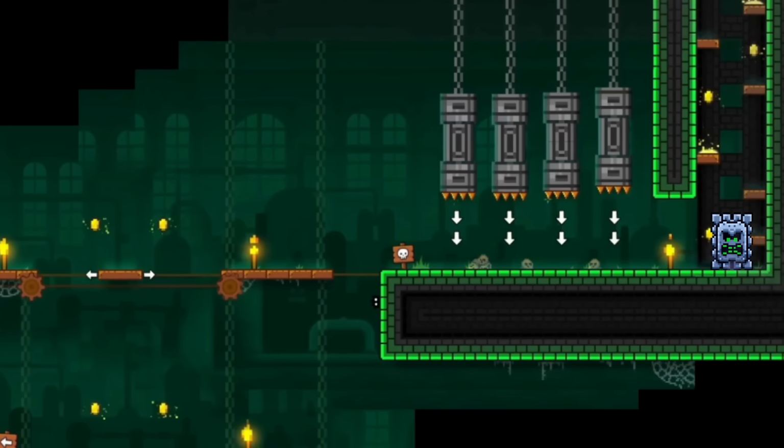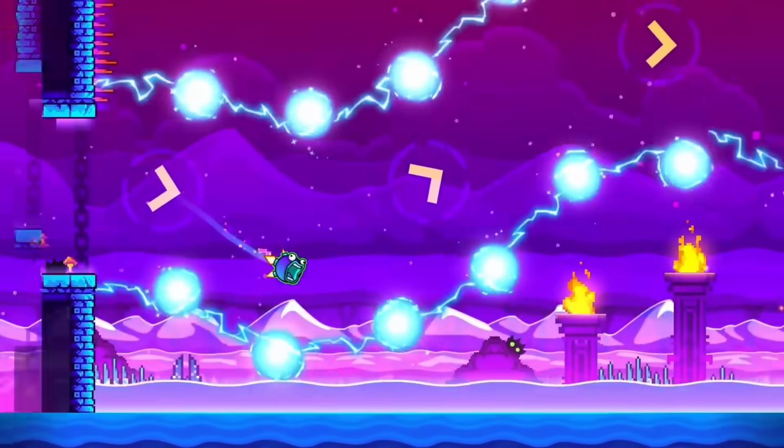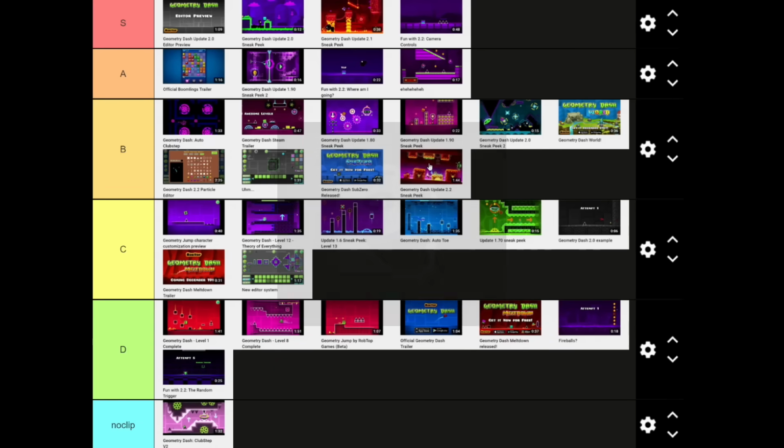And then... Wait, what? Oh, very funny, Demon Guardian. Very funny. All in all, I thought this was a really cool sneak peek. You got new game mechanics, new visuals, new effects. B tier. Didn't even show the Pog icon.